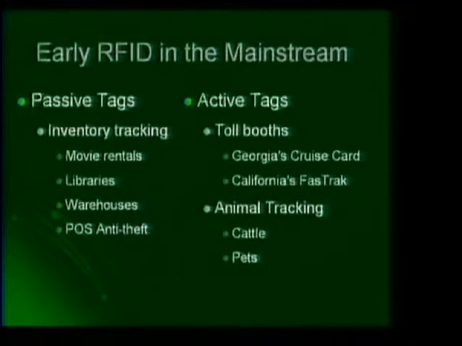So the early RFID that you've seen, we've all, like when we went to the movie store, we all know the little bars you had to walk through. Those were some of the earliest kind of RFID, and those really didn't contain information. They were more, it's either on or off. If it's on and you go through the barriers, it's going to beep. If you're running over the little thing and it bonks, it's turned off, and then it won't go off. So those are kind of the earlier forms that you would have seen, and maybe in some warehouses.